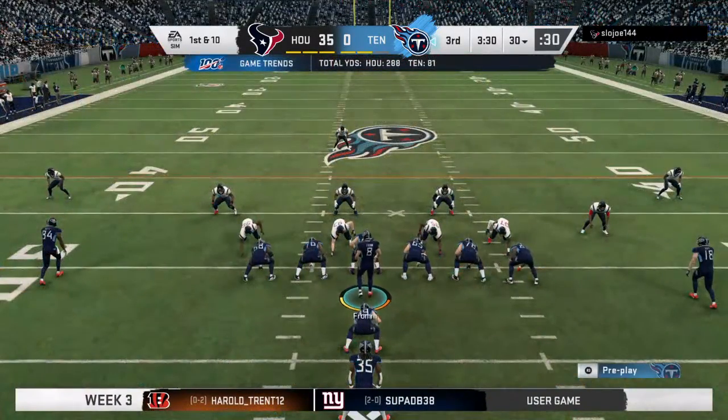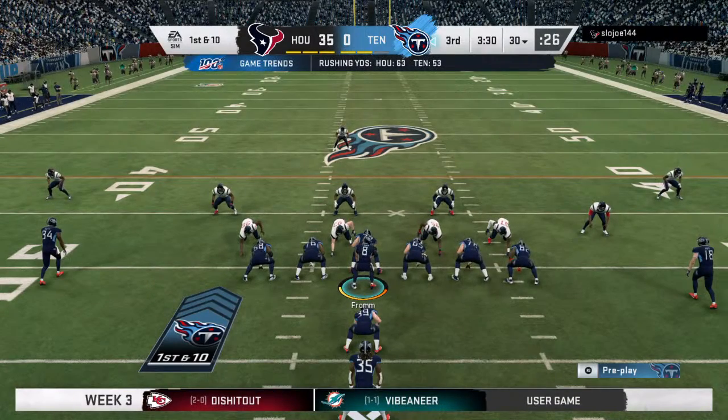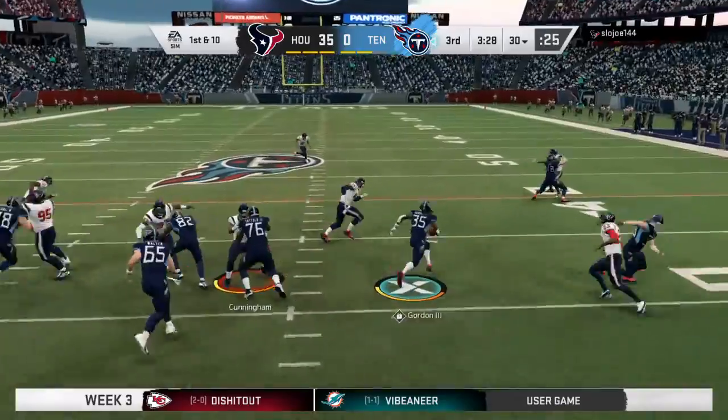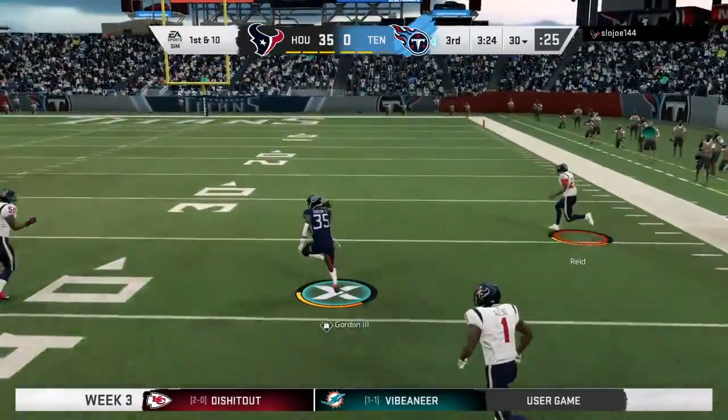Tennessee offense about set and ready to go. They're down in this game. A chance for the offense, though, to put something on the board, get some momentum here in half 2. Try and get things kick-started for them. And you know at the half, they discussed how they were going to get that done.